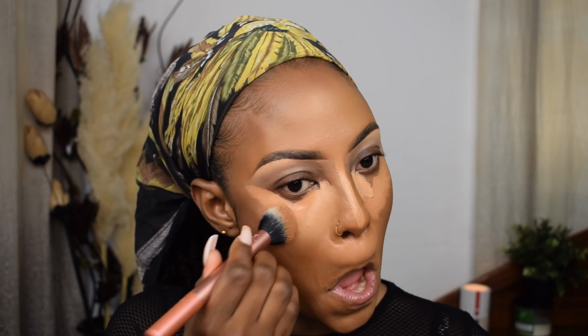So I'm gonna go ahead and blend out the concealer under my eyes. I'm gonna leave the innermost parts under my eyes, and I'm gonna blend that out with a beauty blender.